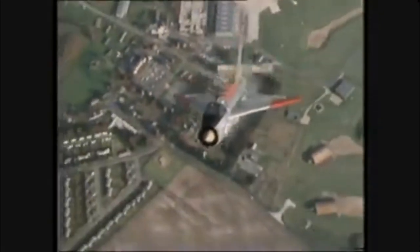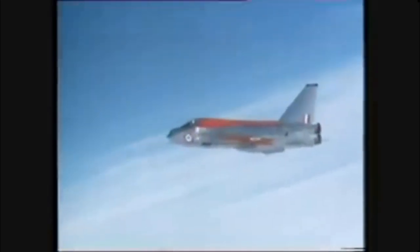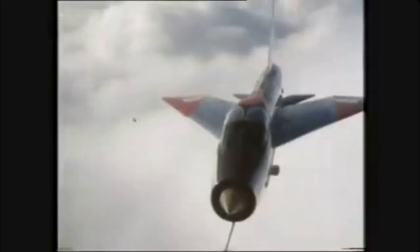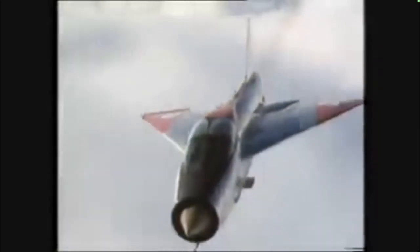In terms of service history, the Lightning in its various forms saw service not just in the UK, but in the Kuwait Air Force and Royal Saudi Air Force as well. Its single kill was a British Harrier, whereby the pilot was forced to eject due to apparent engine failure, but the aircraft continued to fly towards the East German border and was shot down to prevent it falling into enemy hands. Of all variants and prototype Lightnings, 337 aircraft were built in total. As of 2020, only three aircraft were still airworthy. Although a naval variant was proposed — the Sea Lightning — this never came to fruition.